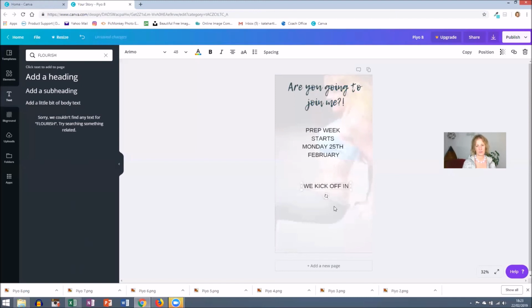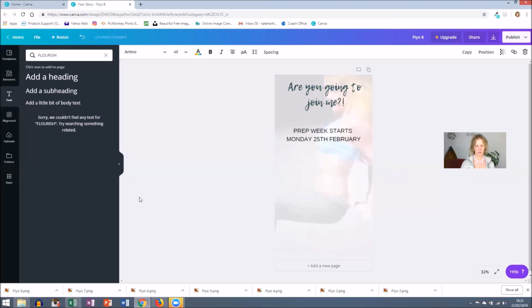Kick off in earnest. No, keep it simple. Workouts start Monday, 4th March. And copy that again. Actually, do you know what? I'm going to take that out. I want people, if they're interested, to get started sooner rather than later. And also, I want enough space to add my poll to it once I've uploaded it to my IG story.